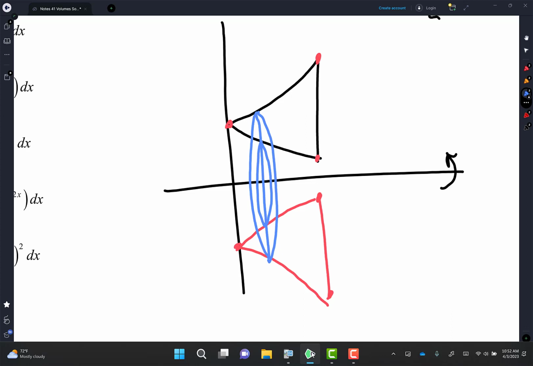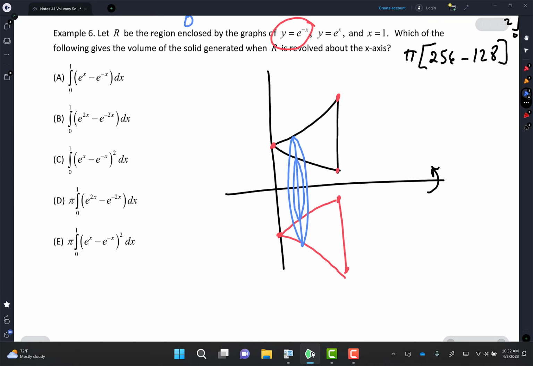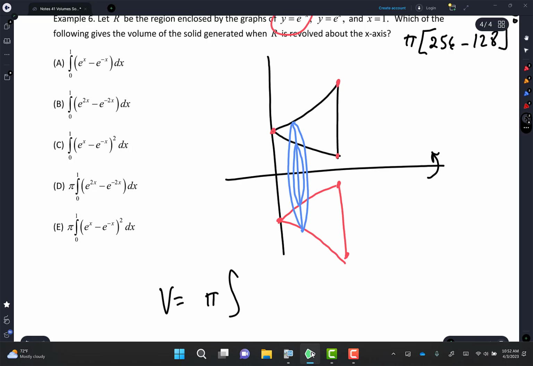Okay, here we go, guys. It's a washer, pi big R squared minus pi little r squared. I'm just factoring out a pi, and I'm going to integrate from what to what? 0 to 1. Here's 0, and here's x equals 1, guys. All right, focus. 0 to 1. The big R, from the x-axis to the top of that curve. What is this curve that is increasing? Yes, e to the x, close it, and what do I put on the outside? Squared, that's big R, minus the distance from the x-axis to this curve that looks like it's decreasing. Close it, squared, and I put a what? dx.